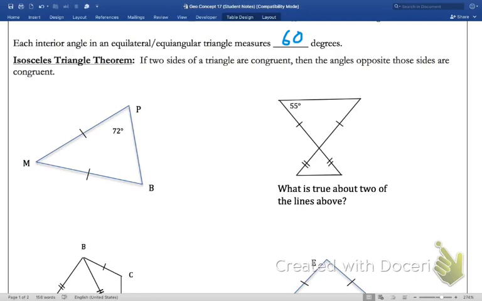A really important theorem that we can use in this case with isosceles triangles is the isosceles triangle theorem. And it says if two sides of a triangle are congruent, then the angles opposite those sides are also congruent. And let's use this property right now. In the diagrams that you see below, we have to figure out either the value of x or the measure of any angles that are missing.